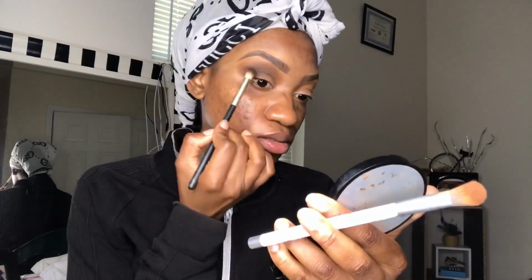Makeup takes time and you need to be patient. If you are not trying to look like we who have practiced look at the end, then don't do it. If you are trying to, you're gonna have to be patient and just keep trying. Then you take this again. To do your cut crease, this is how you do it. Just follow how I'm doing it and you're gonna be able to do it as well.